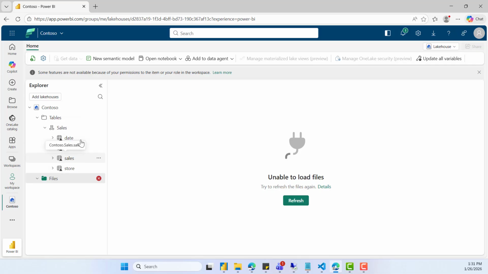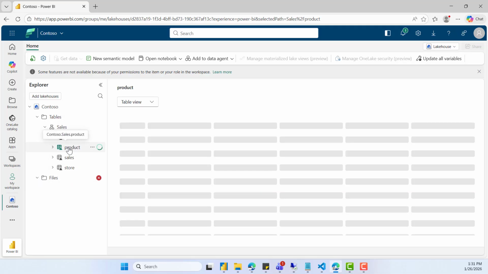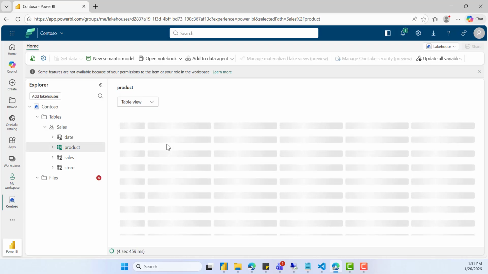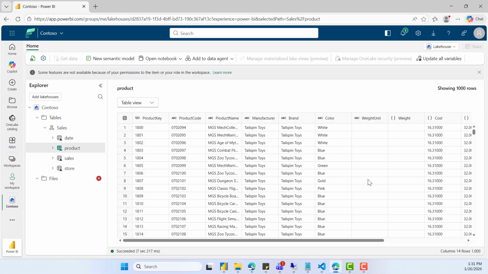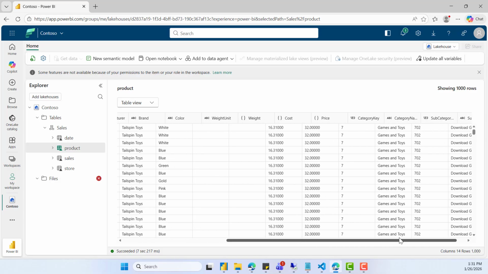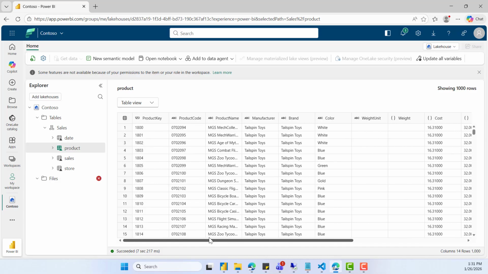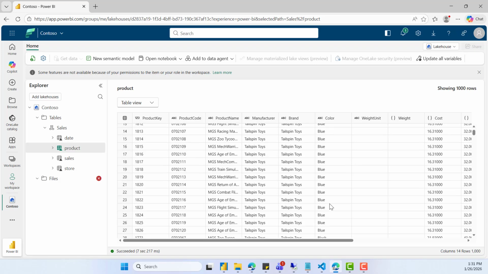So now I can maybe select a specific table just to see whether this user can read the data from this table, right? Either I can do it here, or I can connect to a SQL endpoint and see the results. So if you see here, we are able to access the data, right? We are able to query the data, and if you notice, we have created a row level security, right? So under color, we restricted it to only see black, right?